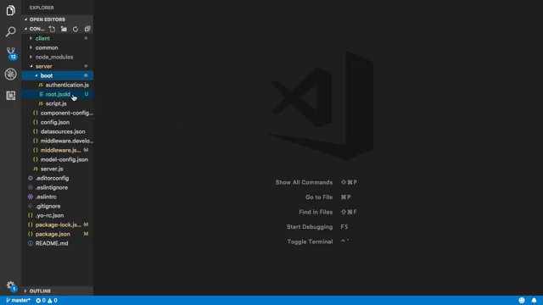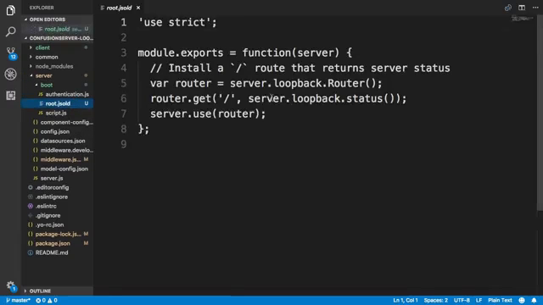So what this means is that my Loopback server, when it starts up, will not execute the code in this file. Now, when you look at the code in the root.js file, which was configured earlier, you saw that the router was configured such that when you access the slash, which is the root of your server, then it'll simply serve up the server's loopback status. And indeed, that is what we saw our Loopback server serving up, the uptime and the last restarted time for our server.